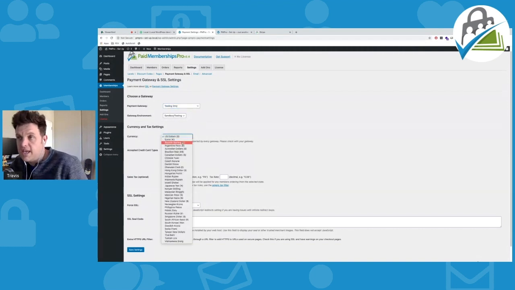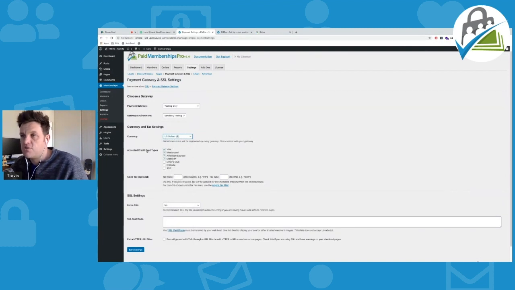If you want, you can go ahead and change your currency. I'm going to leave mine as US dollars for now, but we have a bunch of currencies that you can select. And these are the credit card types, all of that. If you are in the States, you can set a sales tax. This is optional. We always have a disclaimer to check in with a tax practitioner or accountant, or whoever is doing your taxes, just to make sure that you comply with your specific state, etc. So just go ahead and check in with a tax practitioner if you need.